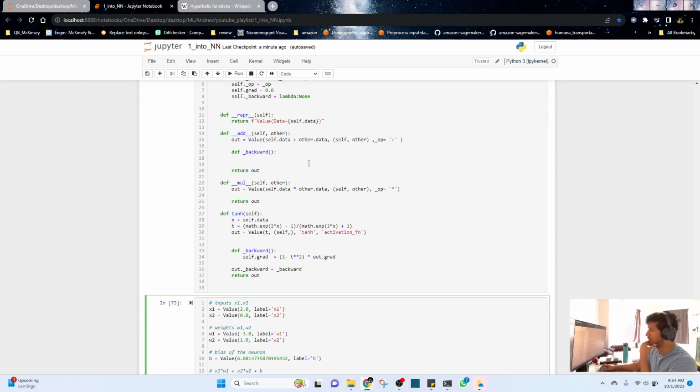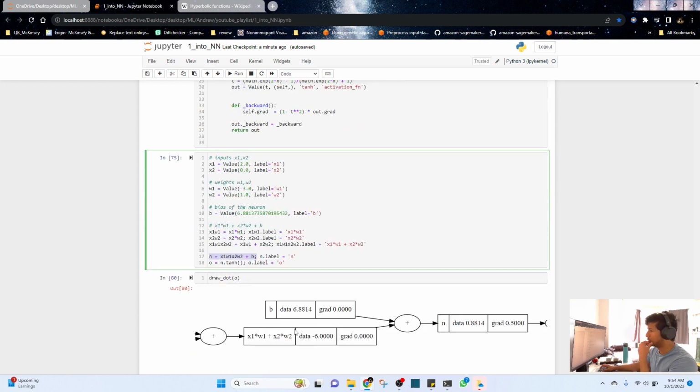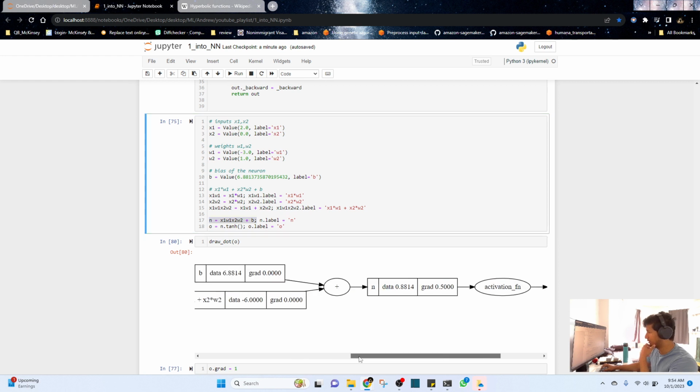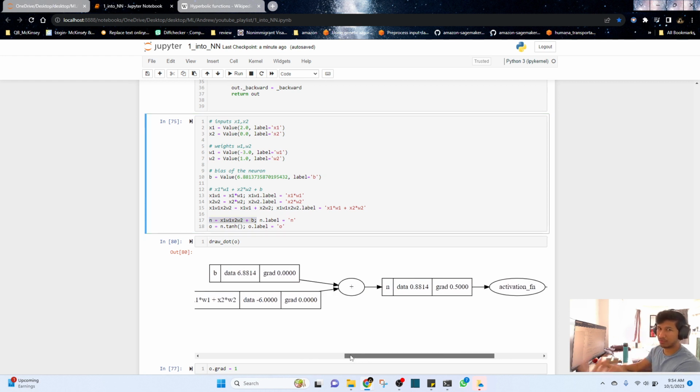We need to calculate the gradient for plus, and if you recall from our previous lectures, whenever there's an additive symbol, the gradient just passes along.